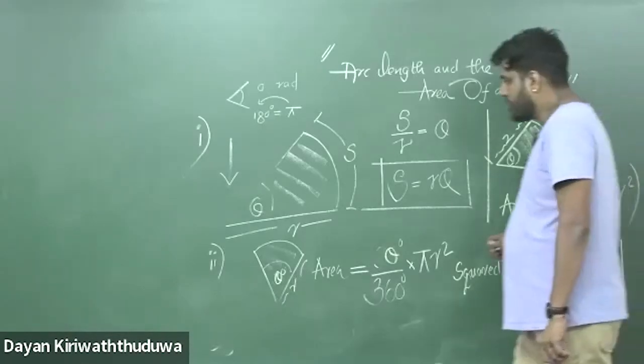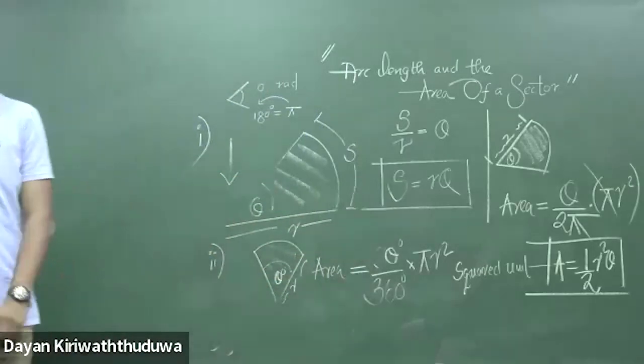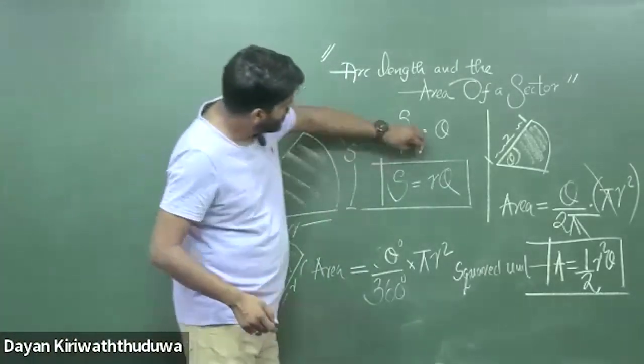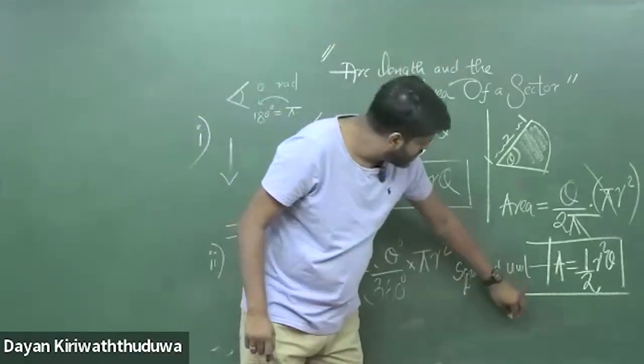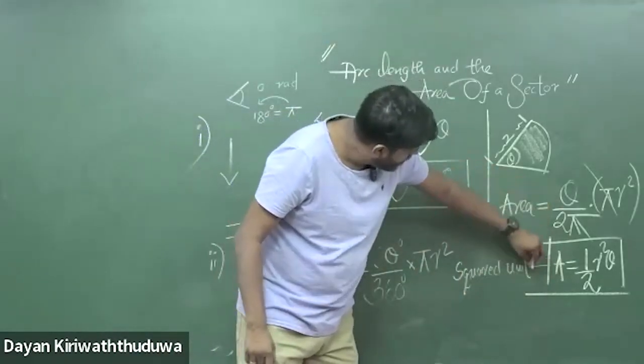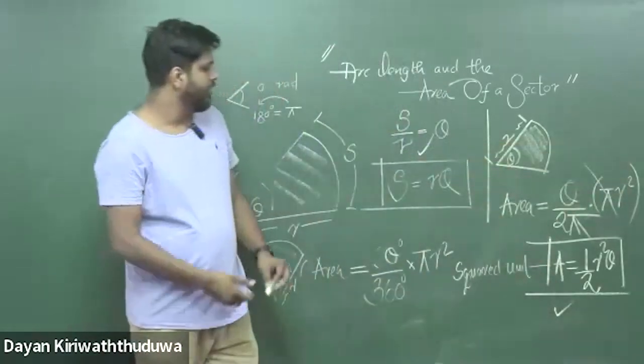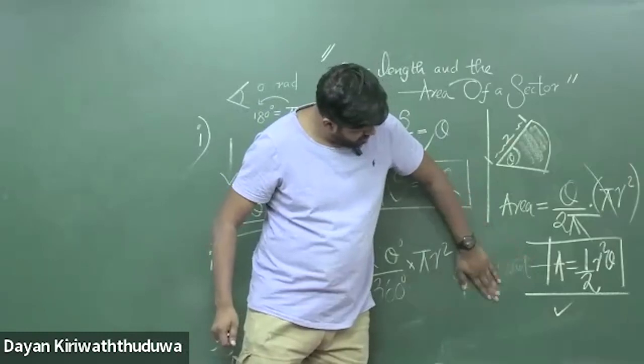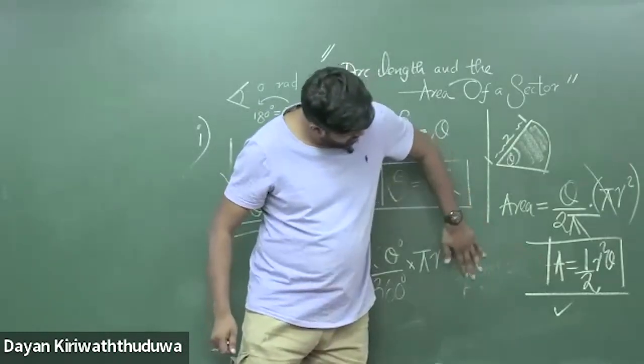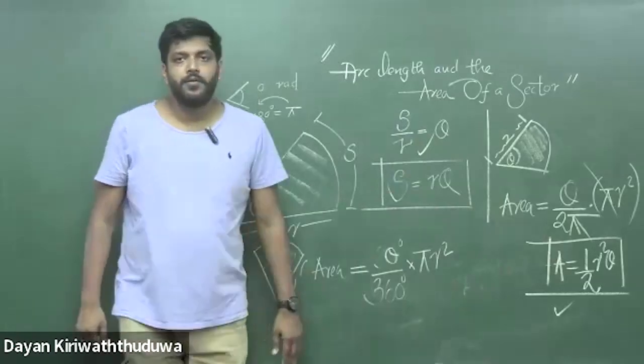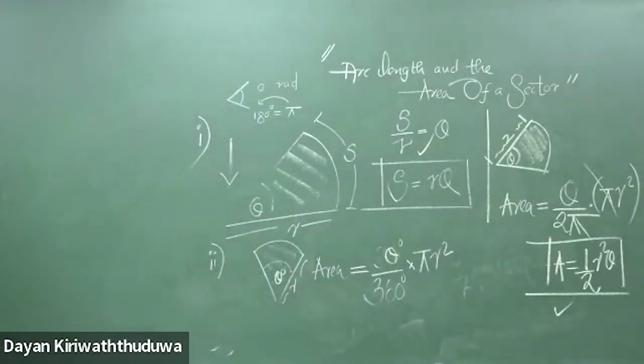Right? So shall we get them down quickly? We have two concepts. You have the arc length given by S equals r theta, and the area given by half r squared theta. Very simple. Very clean concepts.